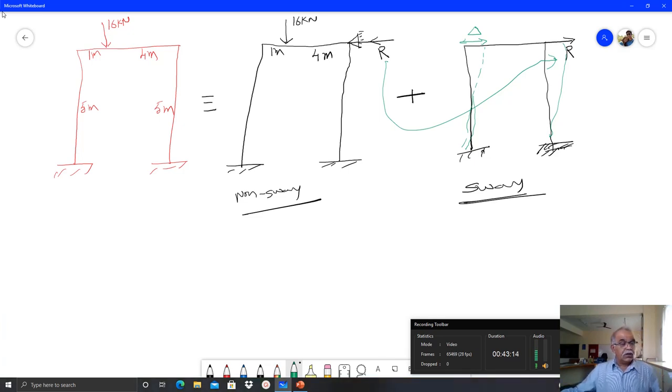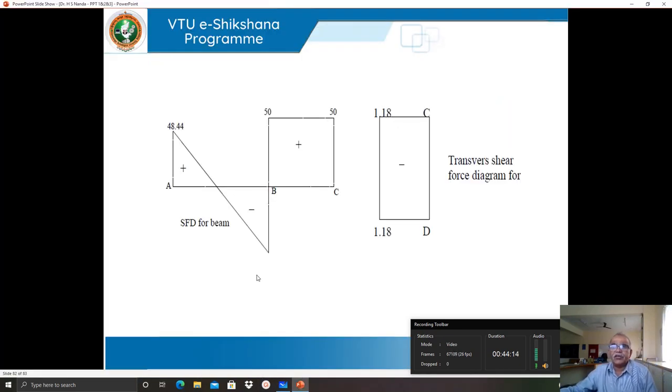And again, moment distribution table is used and it is analyzed by balancing and carryover. And the end moments due to this will be due to non-sway analysis and due to sway analysis. We will conclude it to the final end moments. Once final end moments are established, you can draw bending moment diagram by superimposing the bending moment diagram due to end moments over the bending moment diagram due to external loading, and remaining elastic curve and shear force diagram will be same. Now that is the sway analysis.